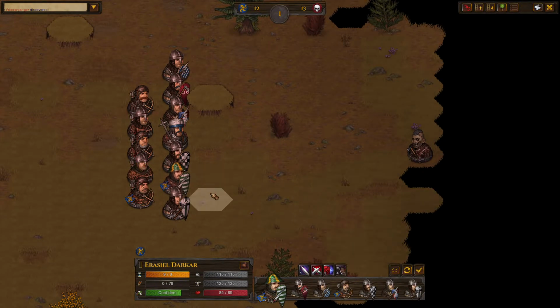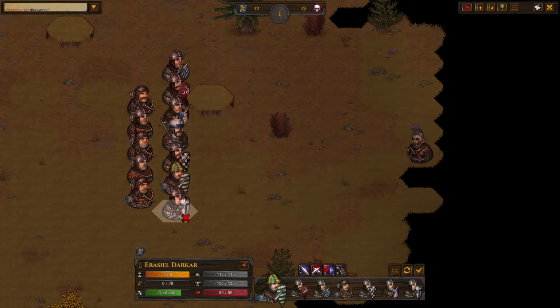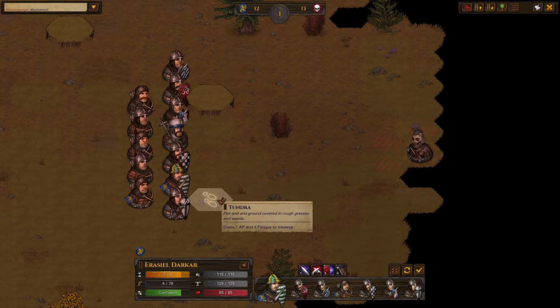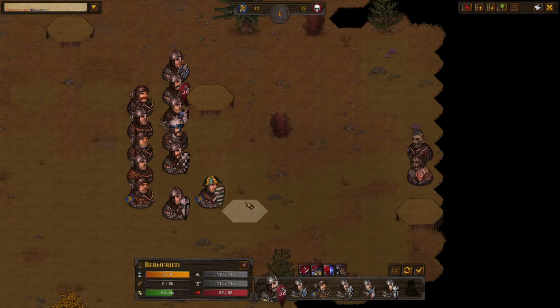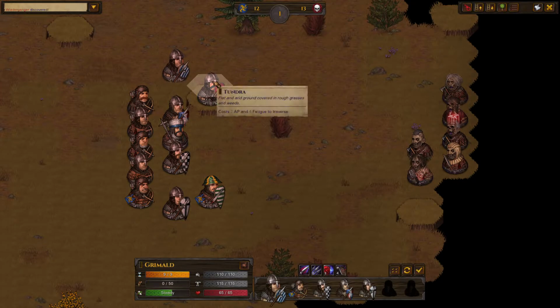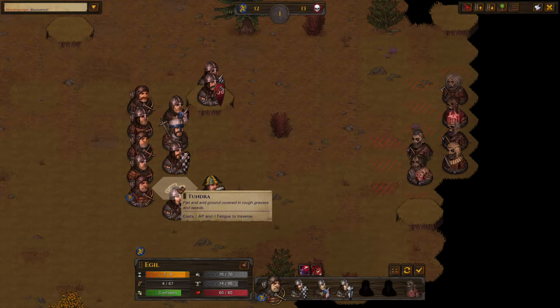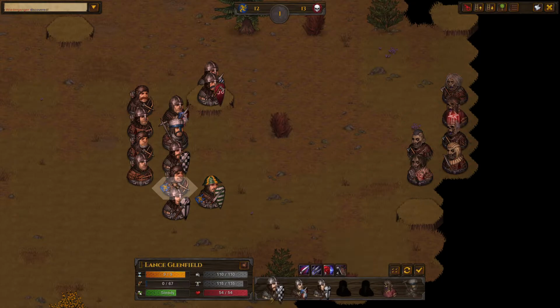This Edgel needs a little bit better initiative to make sure he always goes before our frontliners, because he's kind of messing up our rotation right now. I think we just move forward 1 just to take advantage of the high ground. We'll get ourselves a little bit better vision, and we'll be able to move our archers up 1 as well.